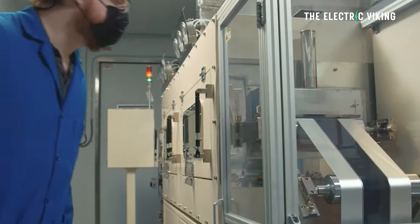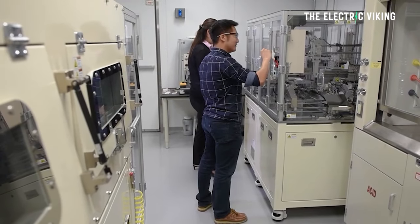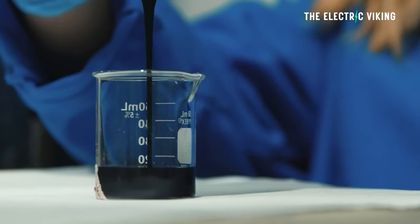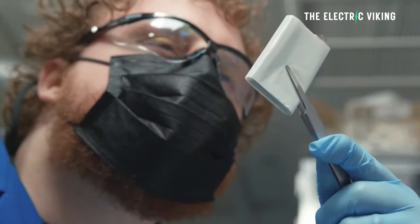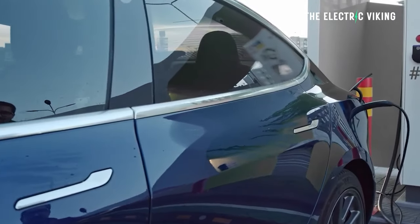For a long time, we've known there's a simple and easy way to massively improve by up to 10 times the energy density of today's current batteries. However, whilst it sounds easy, it hasn't been able to actually become a reality yet. The reason is that anode technology using these materials is still problematic — long-term use is poor, and battery degradation has been a huge problem. Now, researchers from two universities and a research team in South Korea have joined together and say they've solved this, claiming their battery technology will enable lithium batteries with 10 times or even more energy density than today's battery packs.